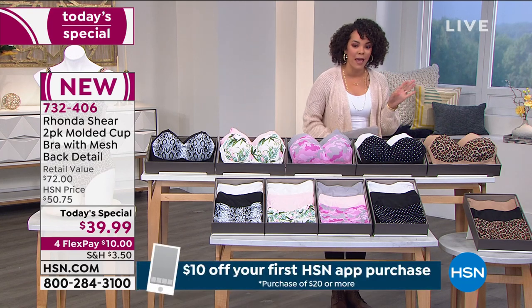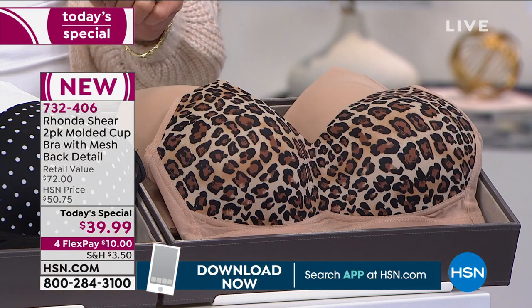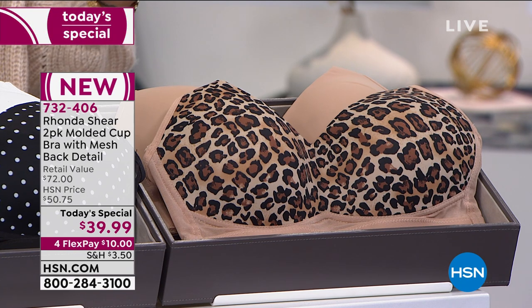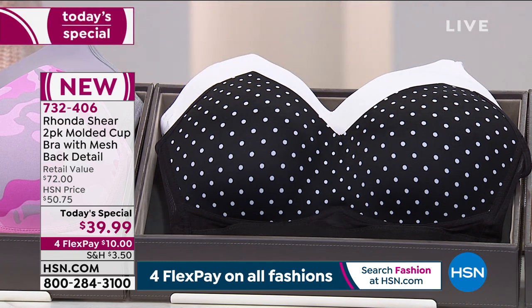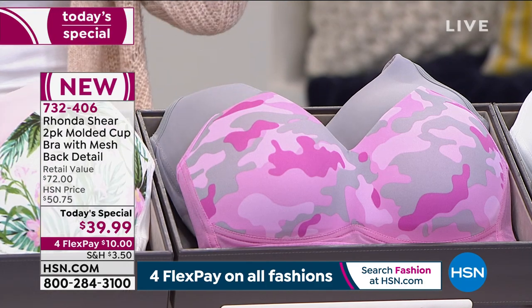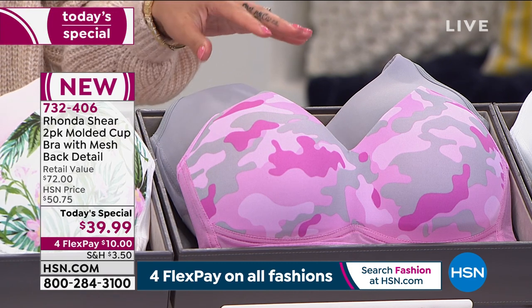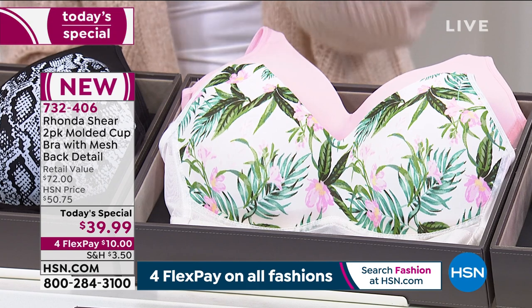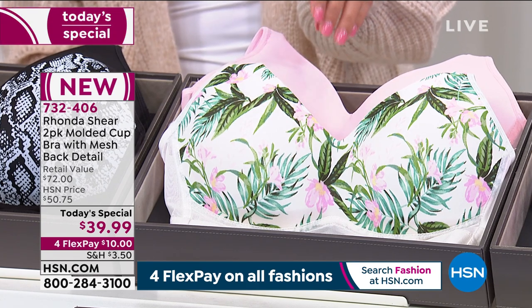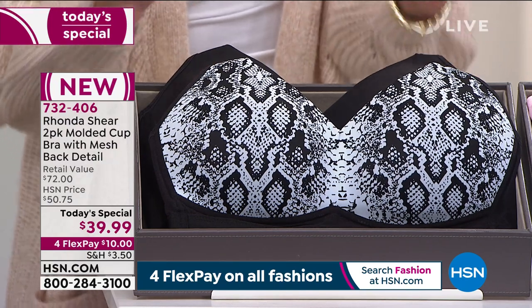So we'll go over the colors — this is the first time we're ever able to offer you this deal, a two-pack for under $40. We start with our leopard beige option. Remember, there are no wires and there are no hooks — you just slip it on and your girls are lifted. Next is the black and white dot with the solid white bra, and we have briefs that go with it too. Here's one of our popular colors since we launched at midnight — the pink camo with the light gray. Two-thirds of our quantity already gone. It's 10 a.m. on the East Coast. Another one flying through is the tropical and pink option — half our quantity already gone. Here's the black python on black option. I love this one, I just think it's so sexy.